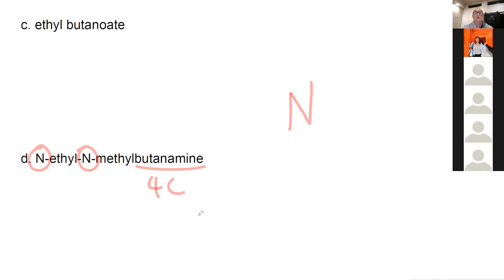So we've got a nitrogen, because that's basically an amine, is just a nitrogen with either carbons or hydrogens attached to it. So ethyl has how many carbon groups? 2, 2. And methyl is how many? 1. 1. So basically, all this is, it's just a nitrogen with 1 carbon, 2 carbons, 1, 2, 3, 4 carbons. So what else is going to be attached to the nitrogen? Is it going to have hydrogen?